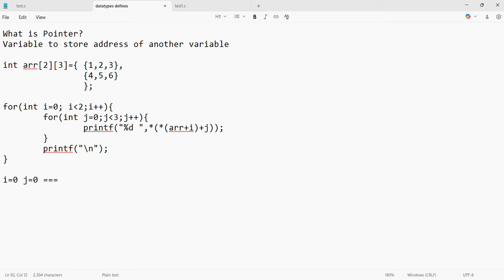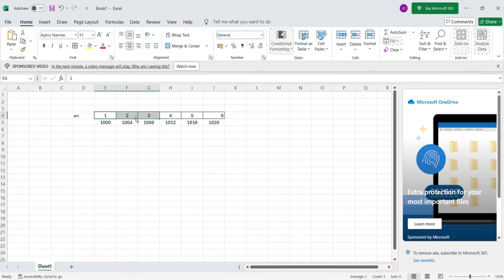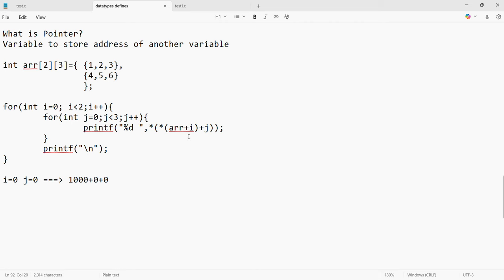The formula is ARR plus I, that is, ARR is 1000, plus I is 0, plus J is 0. Actually, I is nothing but a row. The size of this row is 12, because each element carries 4 bytes and we have 3 elements, so 12 bytes.